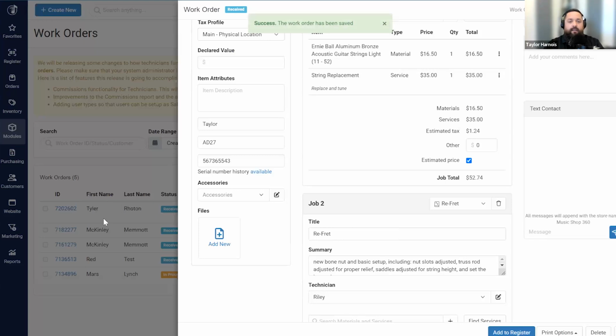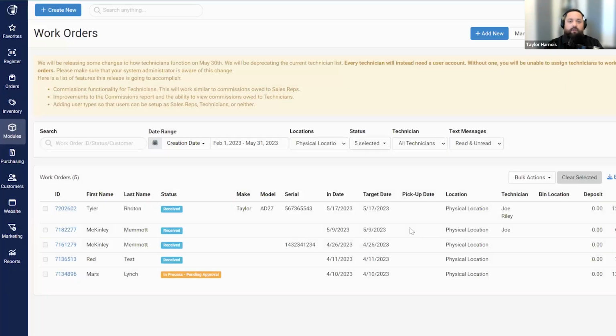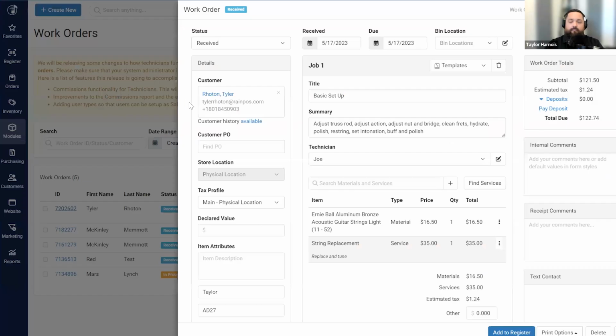There it is. I've got the window pulled up here. Obviously, most of the time you're going to be closing out of that, and then your technician is going to log in here. This is all accessible because it's cloud-based software. They can have their own computer or tablet, or pull this up from their phone. Your technician would come in and filter their jobs to see what's assigned directly to them. You can see this one has two, Joe and Riley are both working on this one. They would just pull it up here and start performing the work.